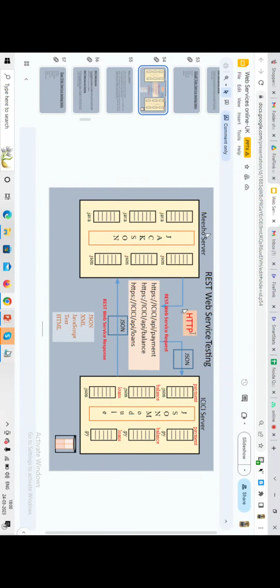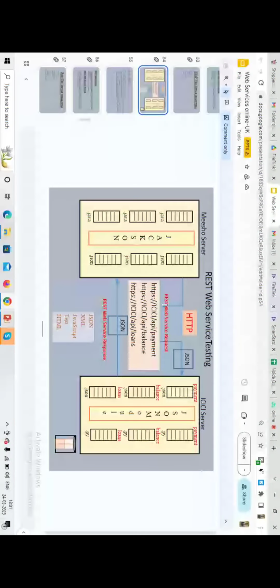Just understand that all these REST web services are exposed via a URI file, just like all SOAP web services are exposed via a WSDL file. All those SOAP web services APIs are in the WSDL file, and all these REST web services APIs are present in the URI file.